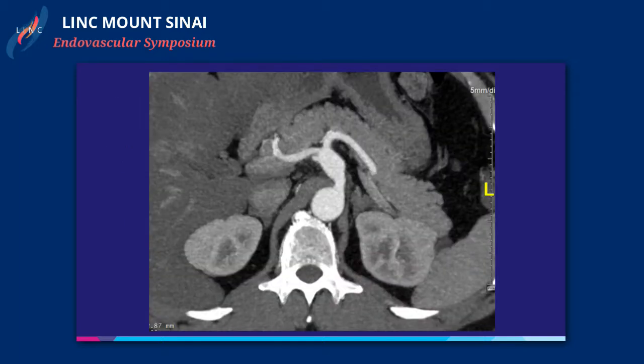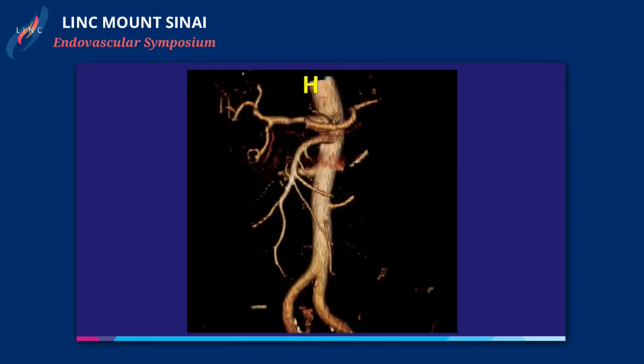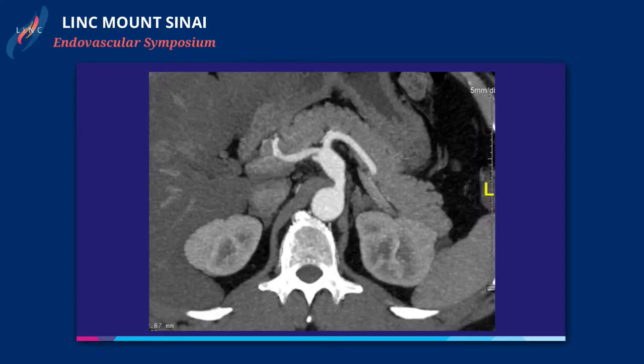So we'll show the initial scan. Unfortunately, I don't have the entire scan. I have just clips and 3D reconstruction. But as you can see here, we have the celiac artery coming off the aorta, and there's a relatively normal diameter segment of the initial celiac axis that leads to the aneurysm, and then a pretty even bifurcation to the splenic and hepatic. I believe you can see the left gastric coming off there as well.